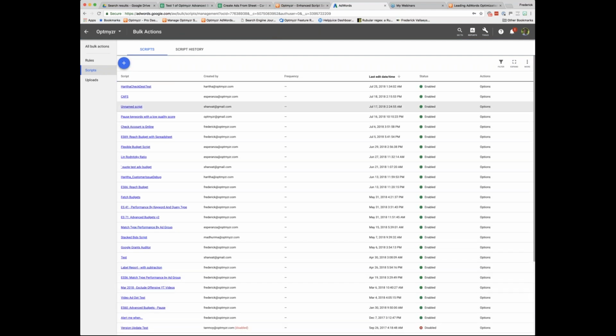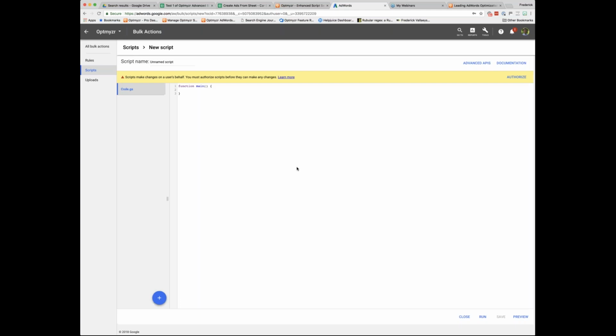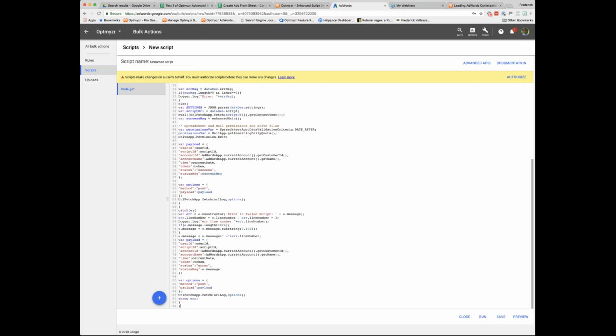Okay, so you get to this page, and then you can just say, well, I got a new script. I got it from Optmyzr, so let me click that blue button to add a new one in here. This is going to take a second to load up, but then I will be able to copy and paste that code that I had generated in that text file from Optmyzr, right? So remember, I downloaded that file, I opened it up, and I literally just copied what was in that text file. I did not make any changes, and now I've pasted it.